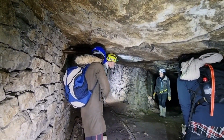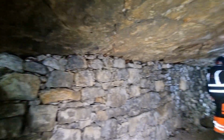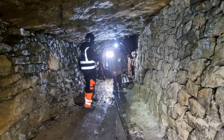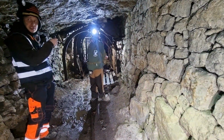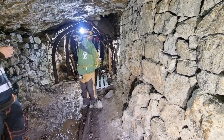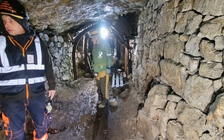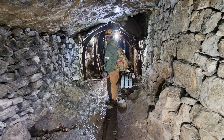Well, you're the one who got permission to open up the museum and whatever. It was a show mine, yeah. Well, there was a group of us, about three or four. We basically dug it all out and took it down there. And the show mine actually went that way, but it also went down there as well, down to the water. Was it actually open? Yeah, it was open 1980, I think it shut about 85, 86.